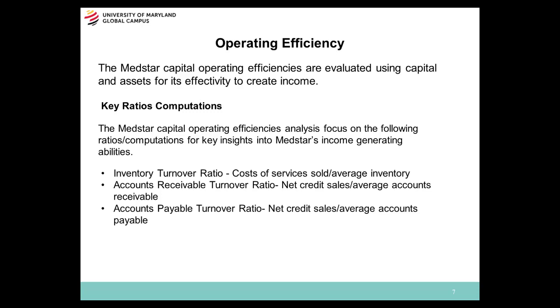The last ratio evaluated was the accounts payable turnover ratio. This is used to calculate the rate at which the organization pays off its expenses over a given period of time. This data provides medical facilities with the knowledge of how fast or slow they are making payments towards their debt or expenses. It also shows how many times within the year the organization is able to pay off its accounts payable.